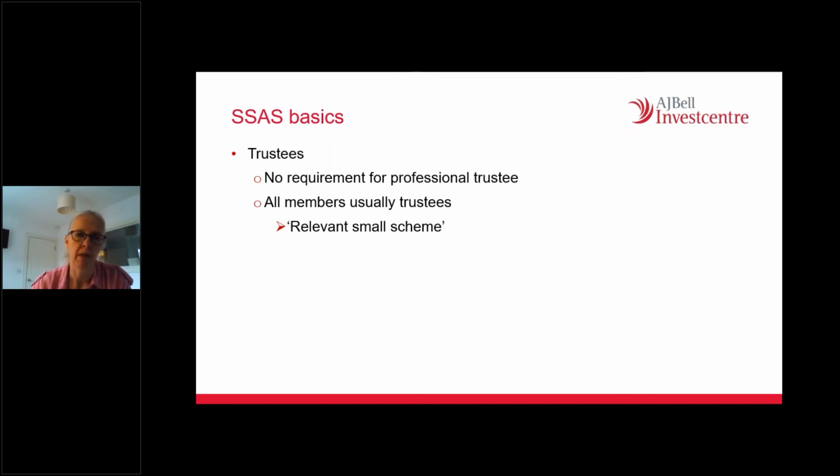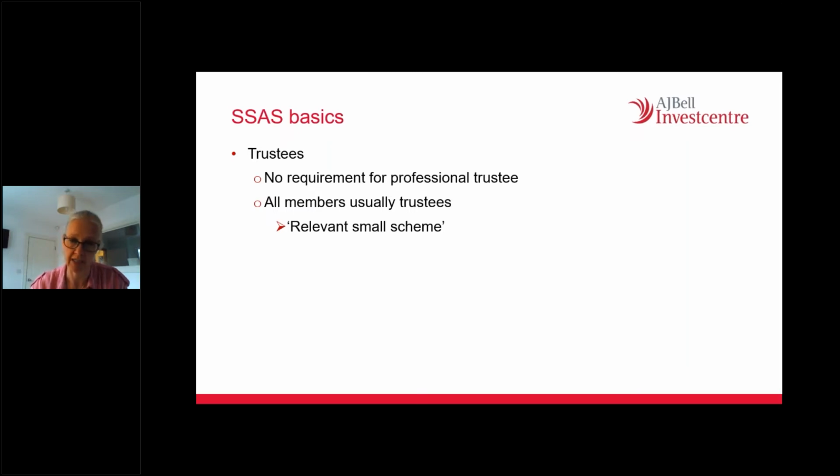But all members of the scheme will usually be trustees. Now, the reason for that is that to qualify as what we call a relevant small scheme, all members must be trustees. So the vast majority of SIPPs and SSASs will be the case, all members will be trustees. The reason you want that is that it exempts you from all kinds of rules and extra requirements revolving around it being an occupational pension scheme.